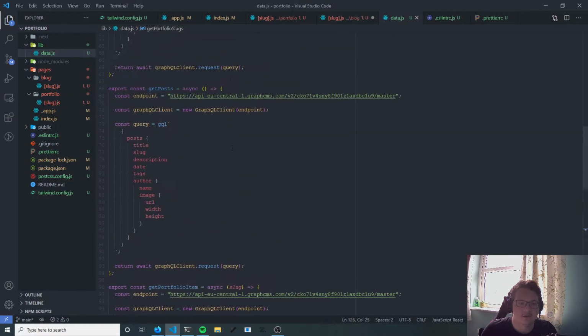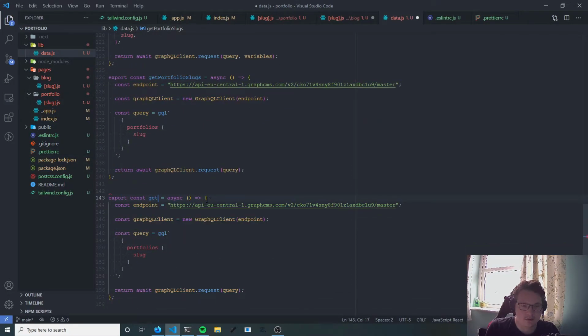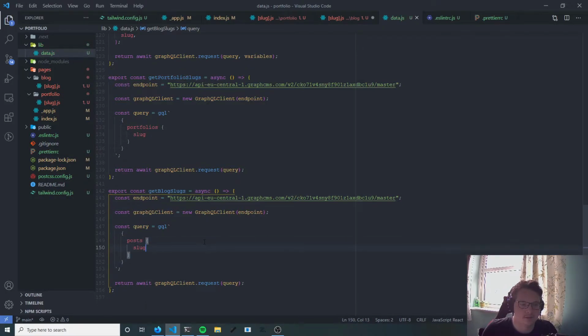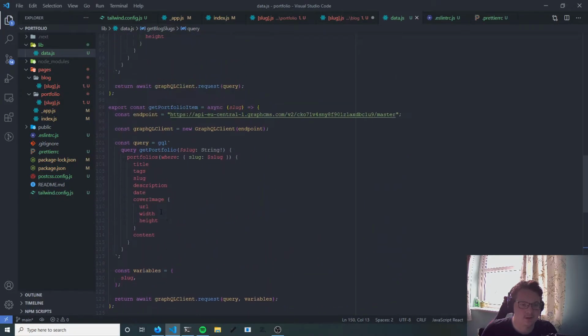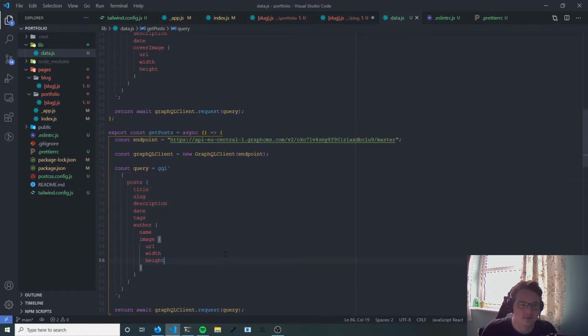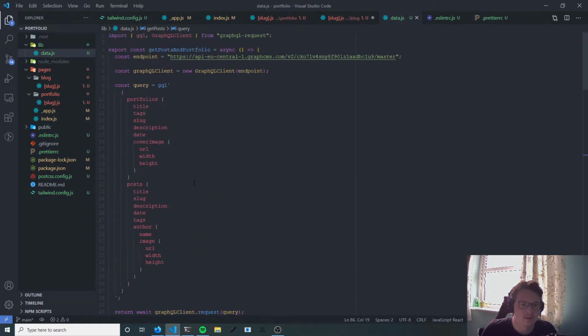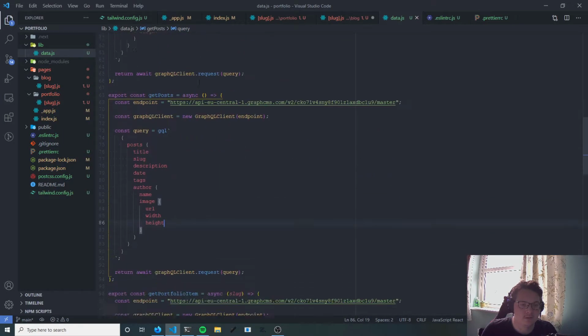So in our data file, we're going to need portfolio slugs. Let's do get blog slugs, and then we can change that to posts, like so, and that should work. Then we've got our get posts, which I don't think we need anymore because we're just using our get slug one.